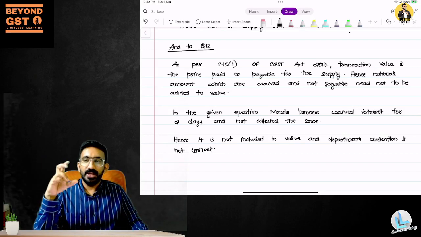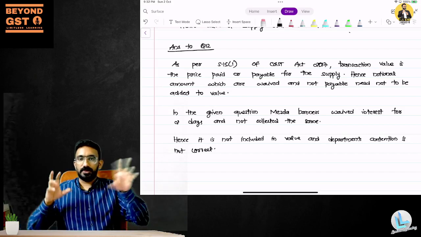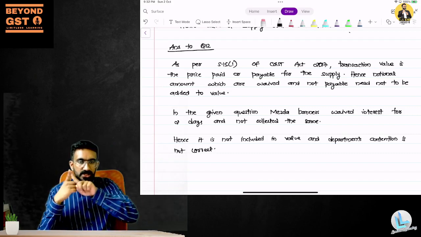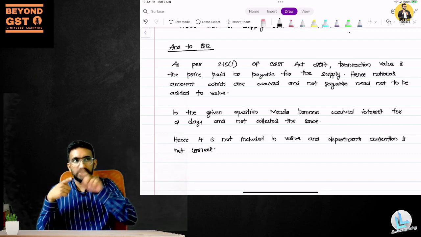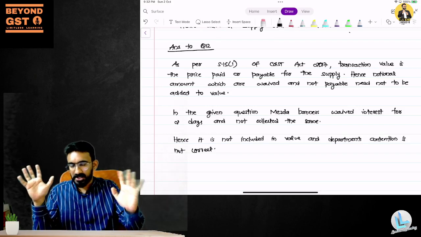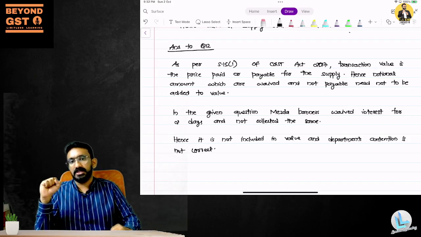Then we have learned about the manner of utilization of credit. IGST, IGST, IGST again, then CGST, IGST, in any order. IGST fully over, then CGST, CGST, CGST, IGST; SGST, SGST, SGST, IGST. This is the manner in which you have to set off. Remember those working notes that we have written. Those are important for us.